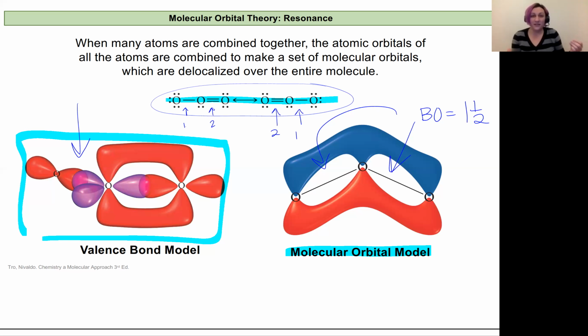Not only does it help us better predict whether or not a molecule will be diamagnetic or paramagnetic, it also predicts bond orders accurately, which means bond lengths and bond strengths. And so it gives us a much clearer picture. While you will not be expected to build a molecular orbital diagram for a molecule that has more than two atoms, it's important to look beyond the simple version that we're working through and see the implications for larger molecules that do have resonance structures or delocalized electrons that play a really big part in their reactivity.